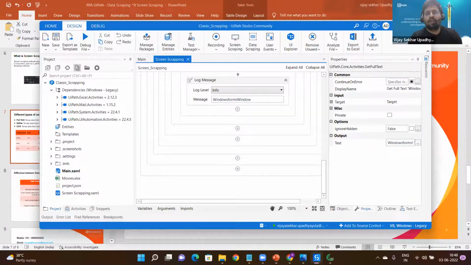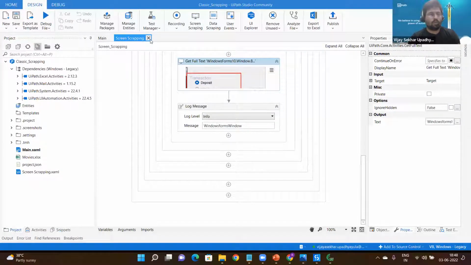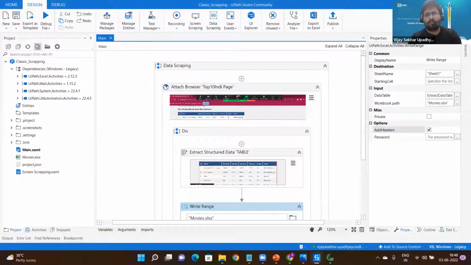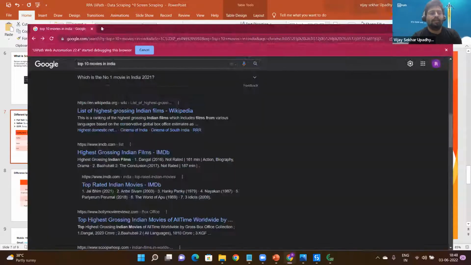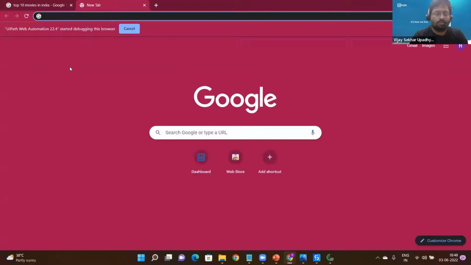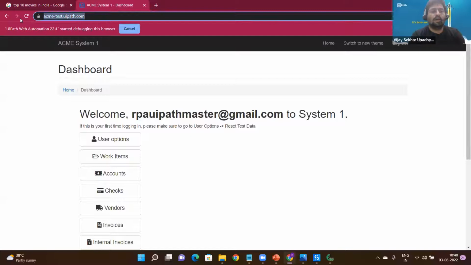So I just want to give you a small exercise that you can try at home, or that may be useful when you are doing the certification in UiPath. Let me open this website. You should register at this website. This is the demo website provided by UiPath. Let me log out.